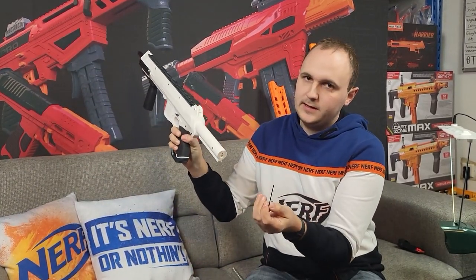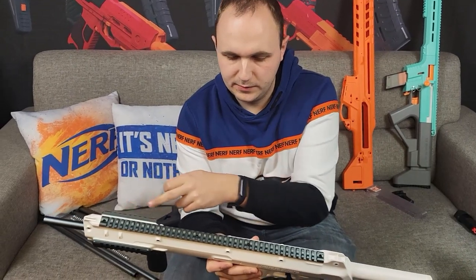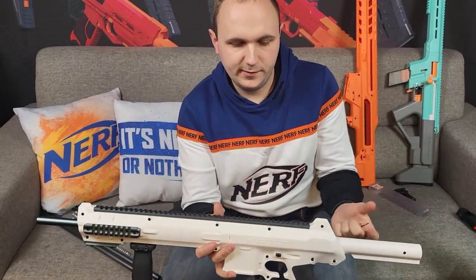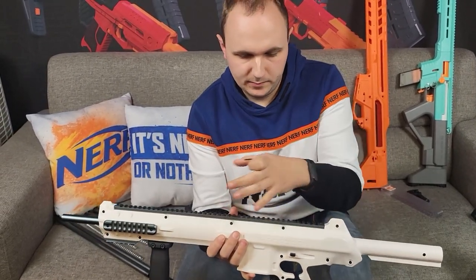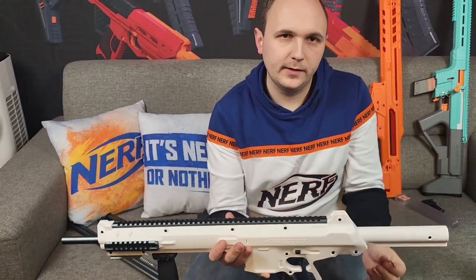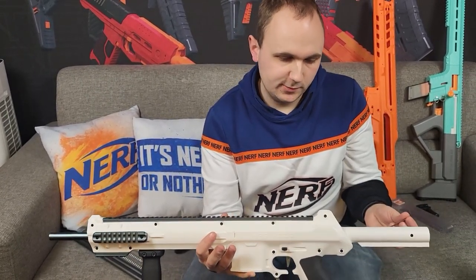In the stock you'll find the allen key, which you can use to open up the blaster for maintenance or swapping springs. From the back of the blaster you remove four bolts in the top rail to take it off, then two bolts on the side to split the blaster — change the spring, lubricate the rings, clean it, and put it back together. It's six screws total, which is a little more work than the Swift or Nexus, but it's quite easy to do.